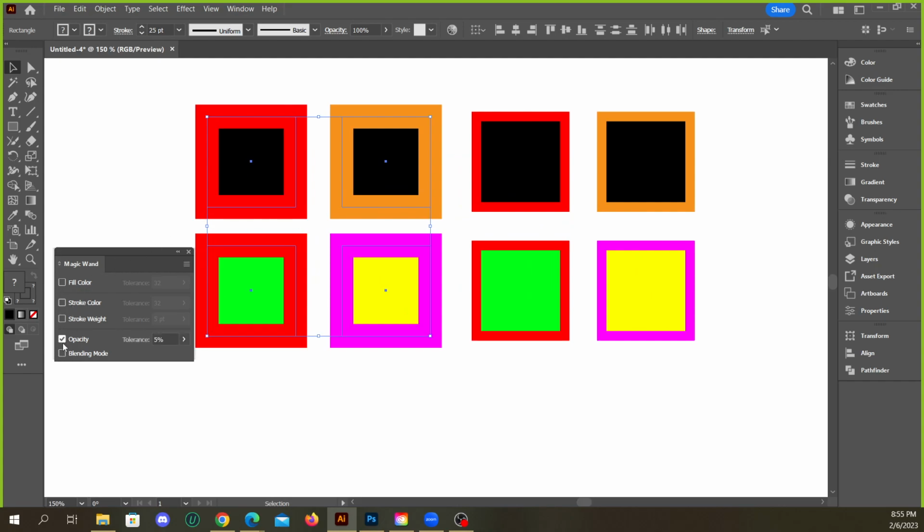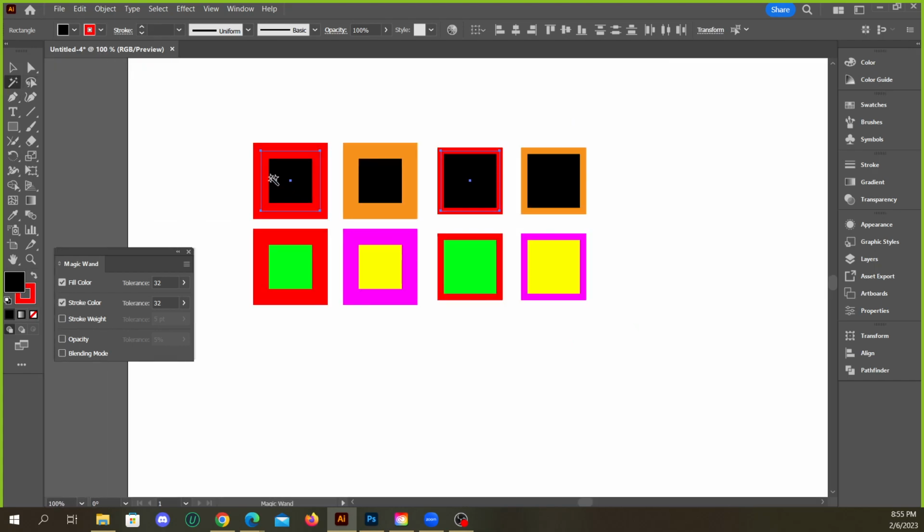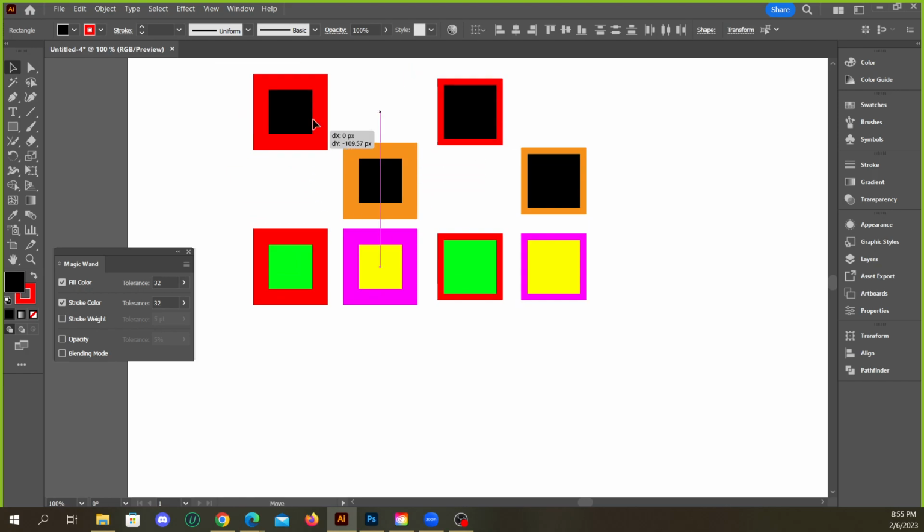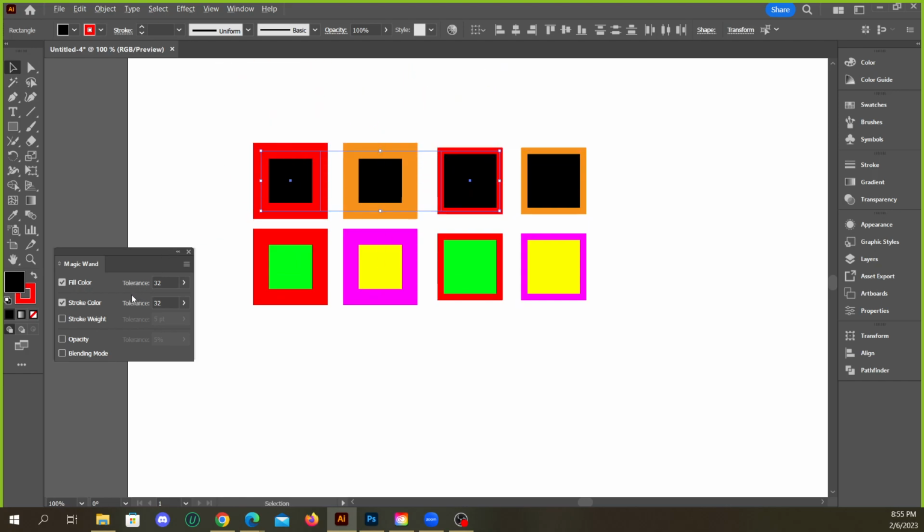Then there's also opacity and blending mode, but I'll probably have it on fill most of the time, or fill and stroke, if I want to just select whatever has the same exact fill and stroke color. And then again, stroke weight. If I do stroke weight, stroke color, and fill color, there's only one.